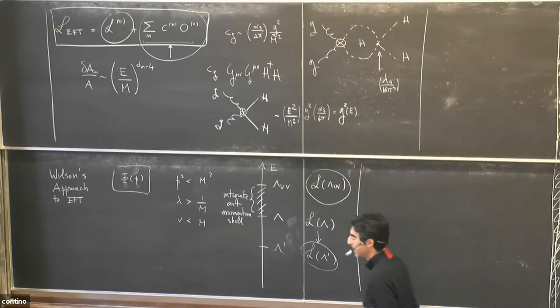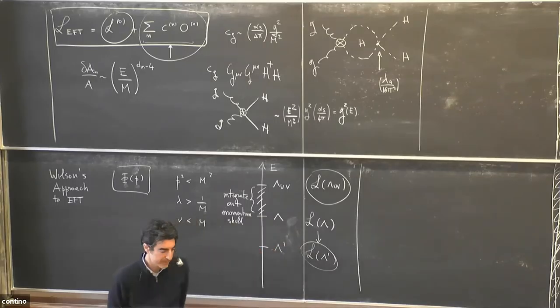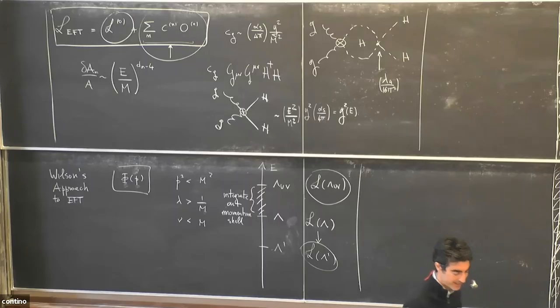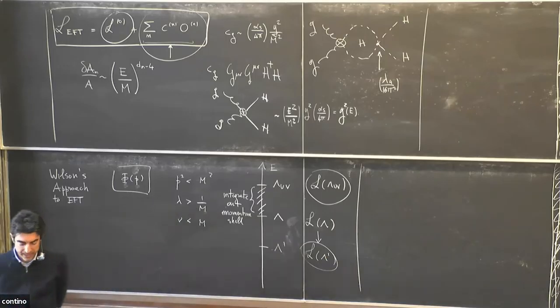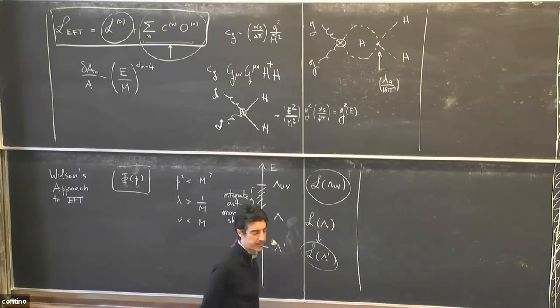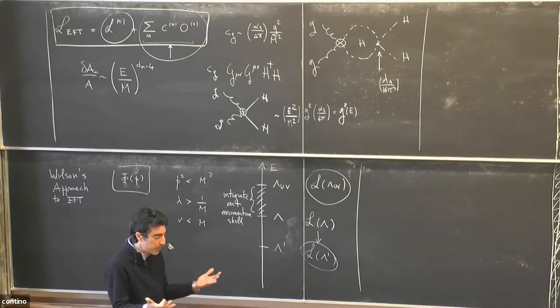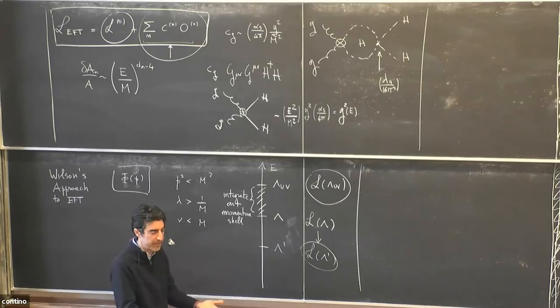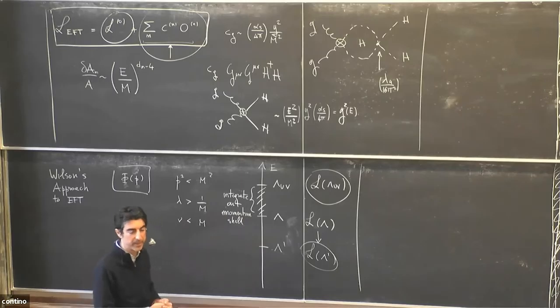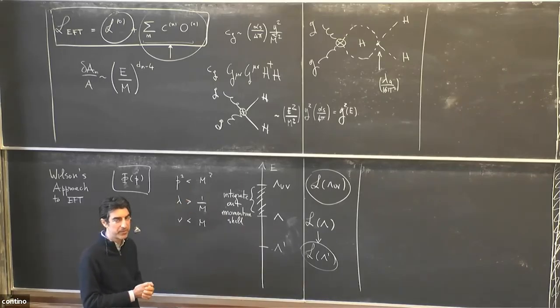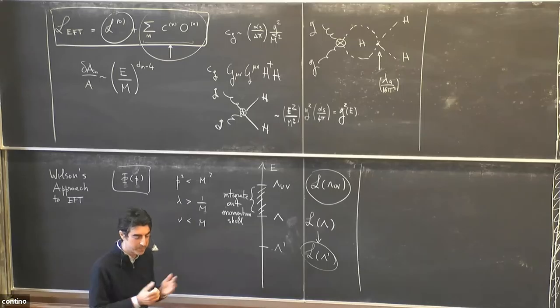Well, you are too specific. I think we should postpone the answer to this question until after we discuss the matching. But the point is that the effective field theory, in your example, will have fewer degrees of freedom with respect to the full theory. So suppose you are a low energy experimenter, you use your effective field theory to describe processes at low energy. Now, if somebody tells you that if you increase your energy enough, you will be able to access new degrees of freedom, how to describe these new degrees of freedom cannot be obtained from your effective description, your effective Lagrangian.